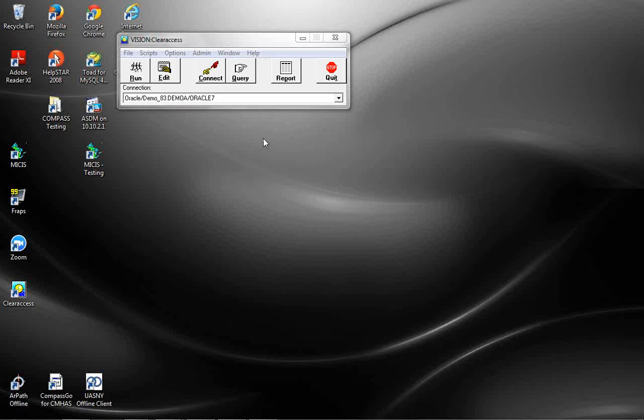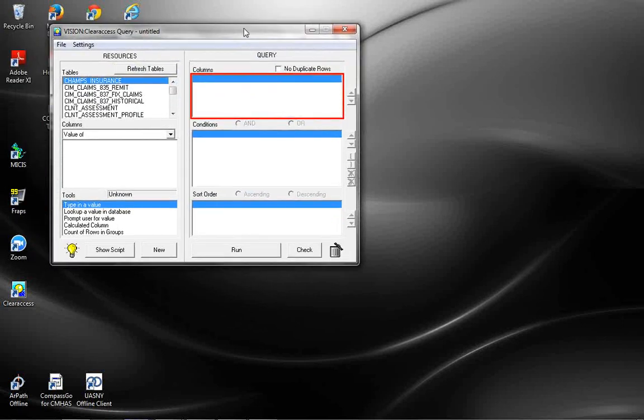Okay. I'm going to go right into how to build a query. And this is what I will refer to as the query window. This is a great way to start and learn how to start doing things. Query allows you to select your tables, select the columns or fields you want to see, and actually you end up building a script behind the scenes.